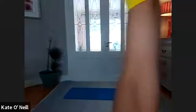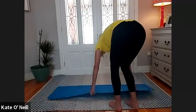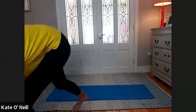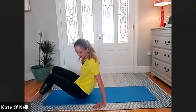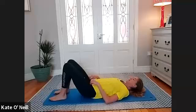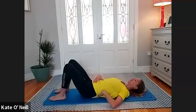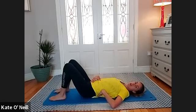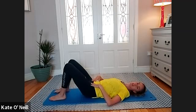From there, we're going to hit the mat. Coming onto your back please and starting with some ab work. Just rock your pelvis before we begin — I want you to imprint and release. We're locking that lower back down and then rolling onto the base of your spine, arching your back, just rocking back and forth. Breathing in as you lift your ribs towards the ceiling, exhaling as you bring yourself into imprint.